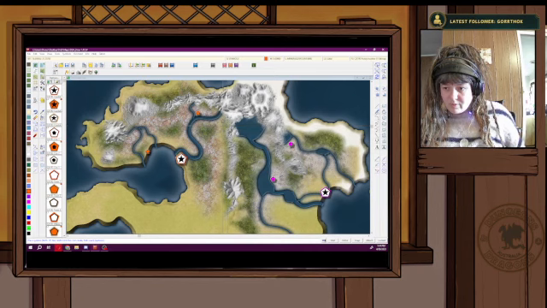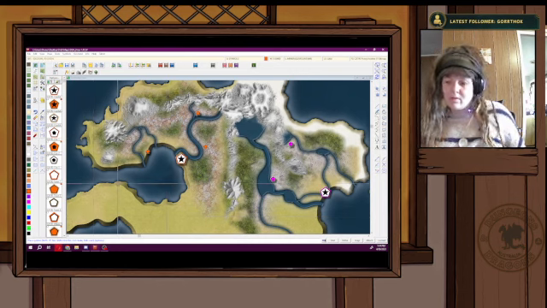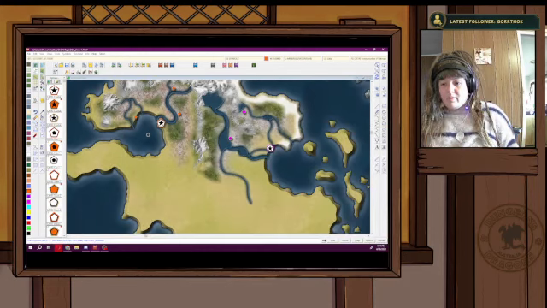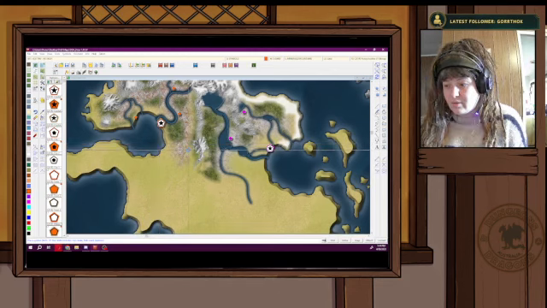Maybe even there, and that's a good start. So we've got a nice northern tip of our map.